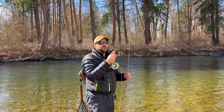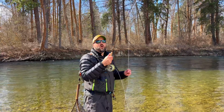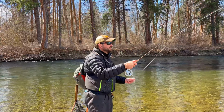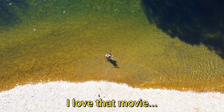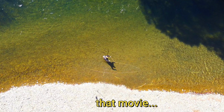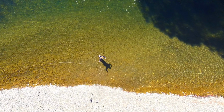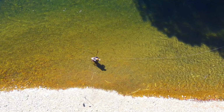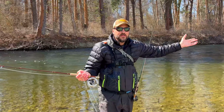In a lot of cases, you can wait a long time on your back cast before bringing it forward. Think of the hand of a grandfather clock, right? Tick, tick. You've seen A River Runs Through It, right? In that pendulum that they used. So, nice, easy cadence. You want to make sure that the fly line fully extends behind you before bringing it forward, and you want to make sure the fly line fully extends in front of you before bringing it back.